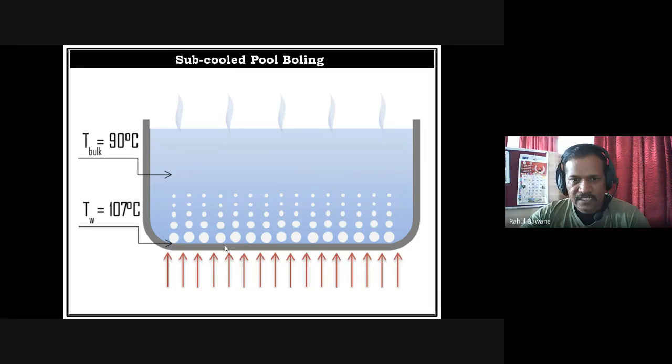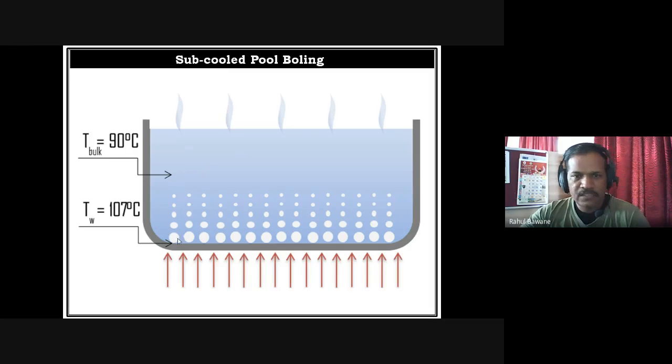So what happens is that at this heated plate there will be bubble formation, that is, the water gets vaporized and bubbles form. But as the bulk is not completely at saturation temperature, whatever bubble forms, when it detaches from this heated surface, it will move upward. During its upward movement, as the upper water has a lower temperature than saturation, the cold fluid will absorb heat from the vapors and the vapor gets condensed. So vapor pockets or vapor bubbles get condensed and convert again into liquid.